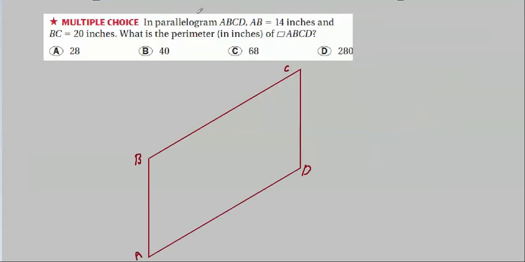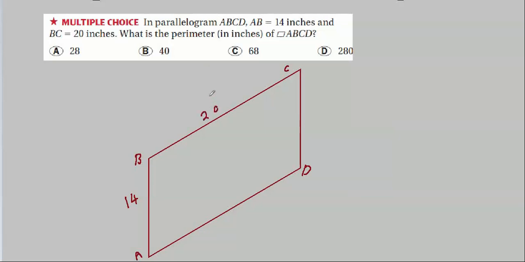Here we have a parallelogram, ABCD. We're given that one side is 14 inches and the adjoining side is 20 inches. If they had said the opposite side was 20 inches, we could stop right there, because in a parallelogram, opposite sides have to be equal. And if they tell you that you've got a parallelogram and one side is 14 inches and the opposite side is 20 inches, just walk away. That can't possibly be true. So it has to be that our consecutive sides are 14 and 20 respectively.